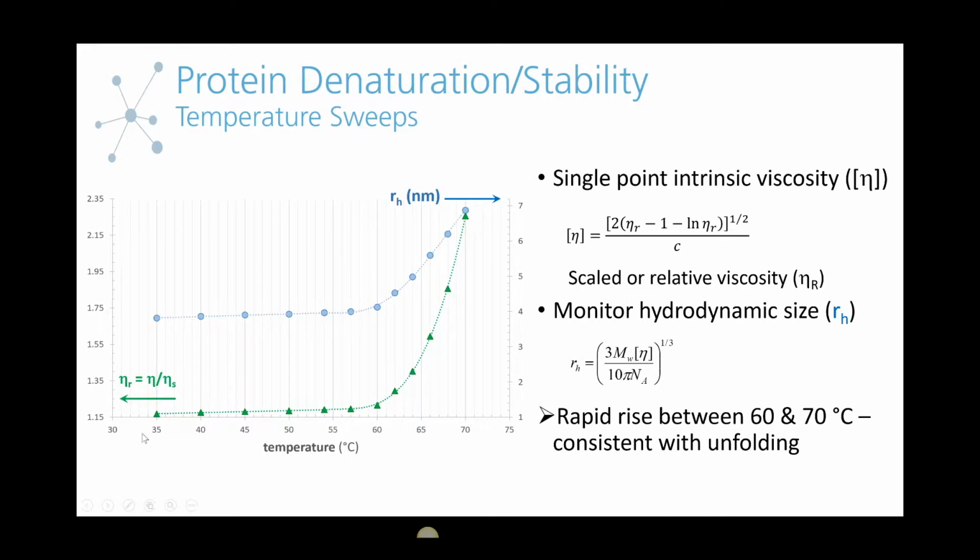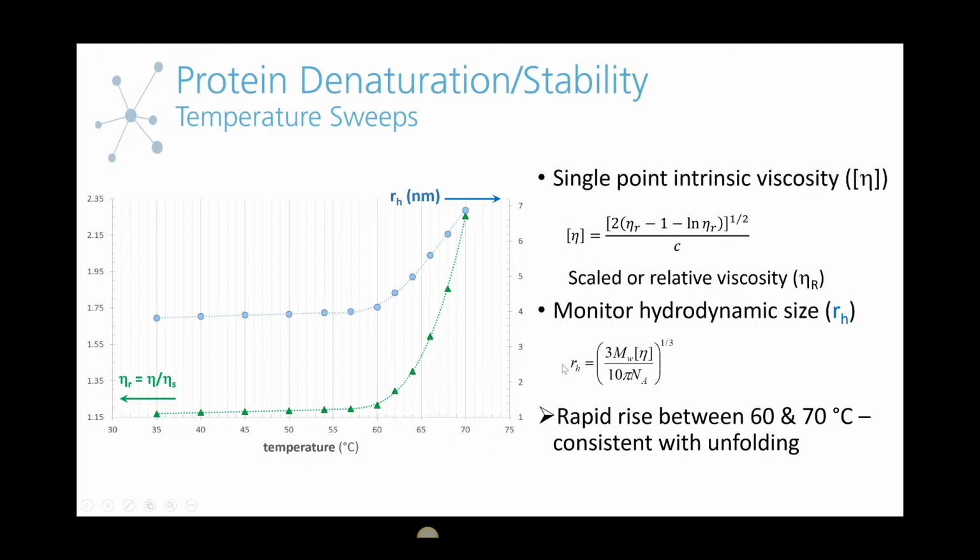Okay, so if we take our data, first we rescale the data such that we're looking at relative viscosity. So now we've taken the viscosity of our protein and just divided it by our buffer viscosity, and that gives us the green curve. And we see that when we look at this as a function of temperature, it's fairly flat until, again, we're approaching 60 C, and then it rises up. And it's using this relative viscosity that allows us to then estimate the intrinsic viscosity. Although in theory the full intrinsic viscosity analysis is more involved, there are single point approximations. So we can use that relative viscosity and the concentration of our sample to get this single point estimate.